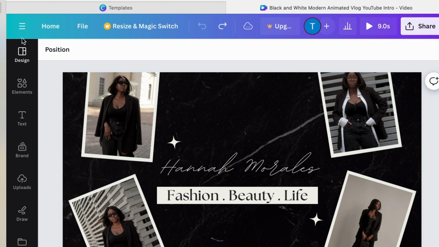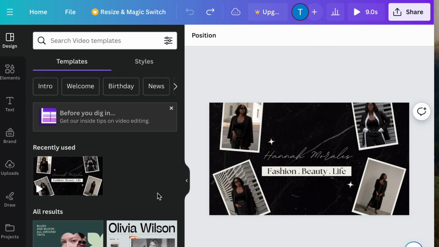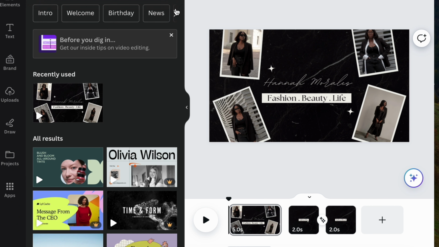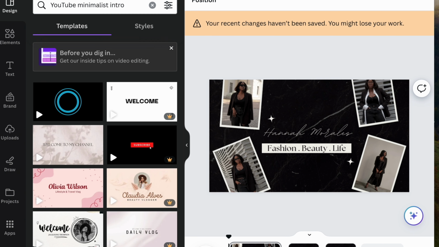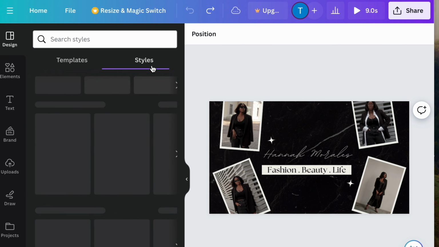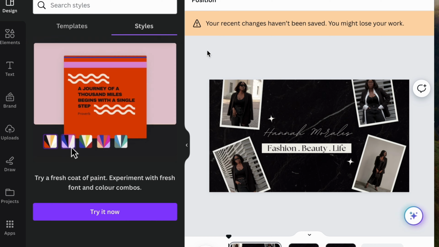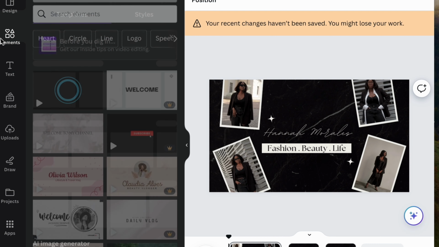So let's go through the design dashboard. I'm going to click on design first, and we can primarily change this design here. There are several options. If you want to try a YouTube minimalist video intro, there are several options that you can get and change. My favorite part about Canva is the elements.